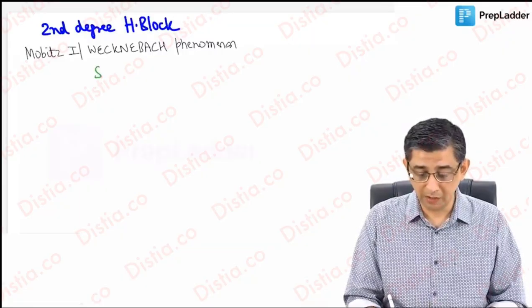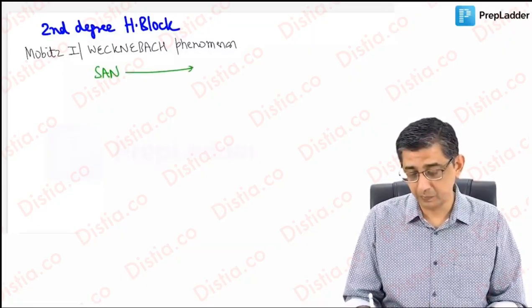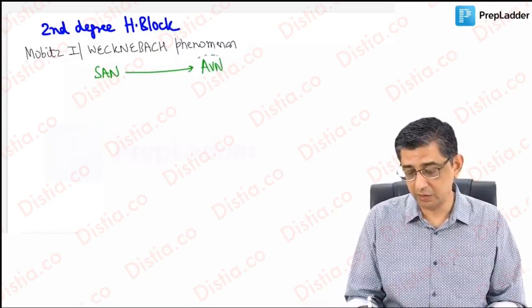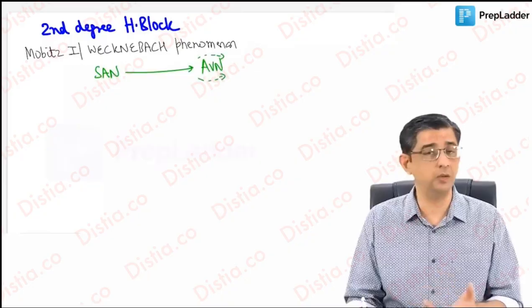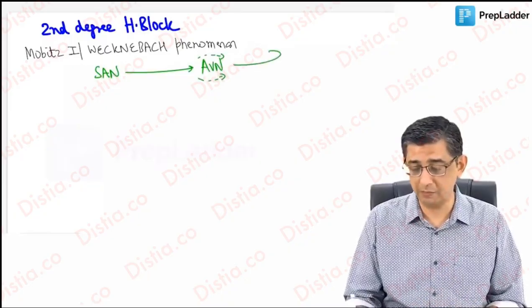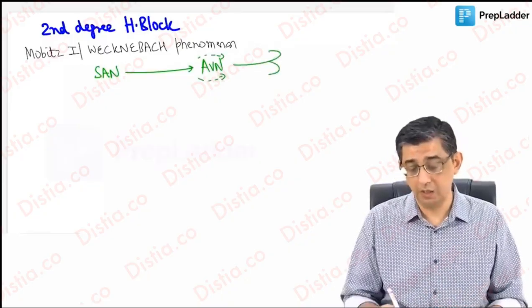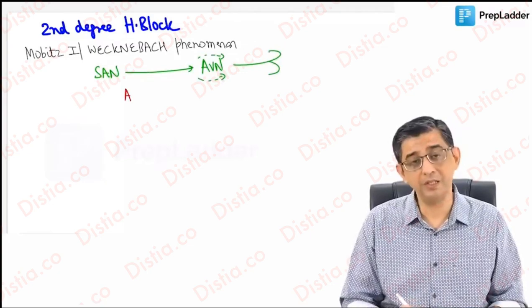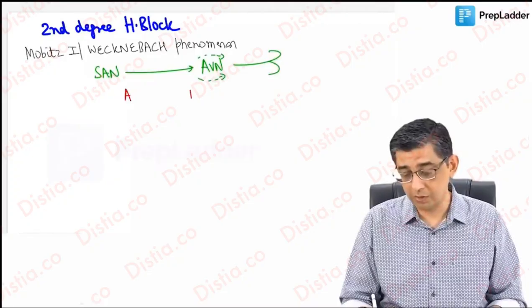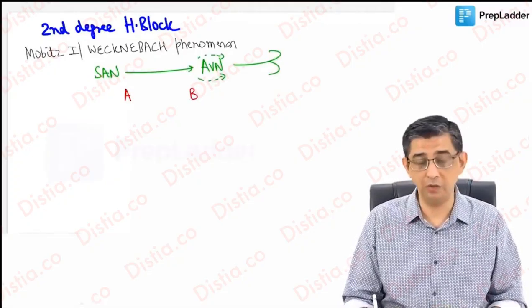So I have once again highlighted the SA node. It is going to conduct into the AV node. On both sides of the AV node, the fast flow pathway will ultimately cause septal activation. Bundle of His is going to get activated. In these patients, the problem is not in the SA node. The problem is not in the conduction pathway up to the AV node.